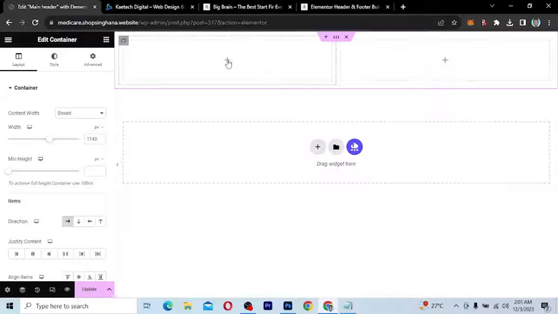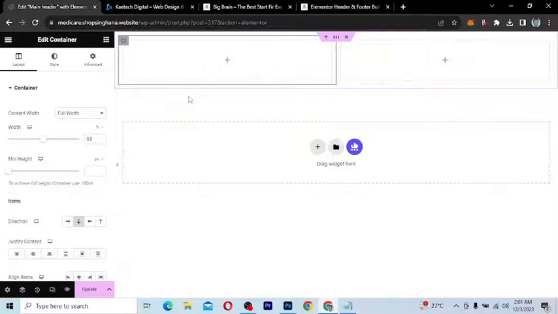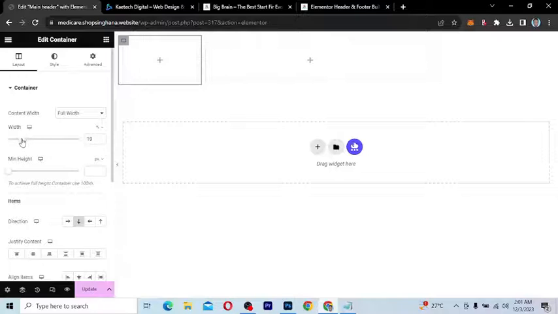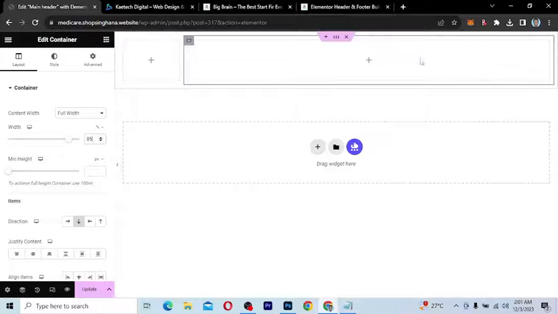Over here I want to use a logo, so I want to change this container width to, let's say, 20%, or maybe 15%. So I want to make it 15%, and then I'll make this one 85%, so that it takes the whole page. So this one is 15, this one is 85.